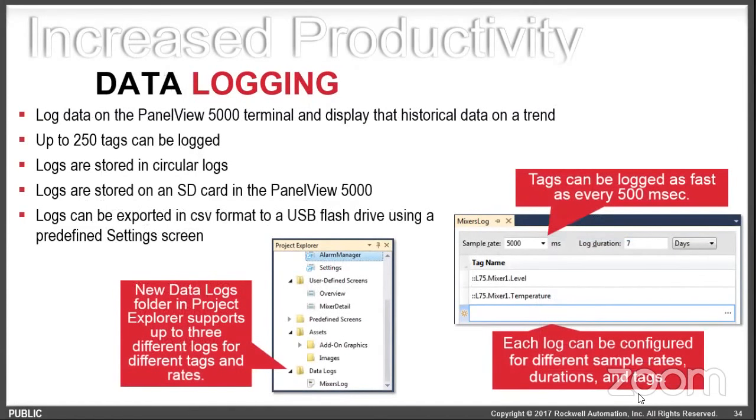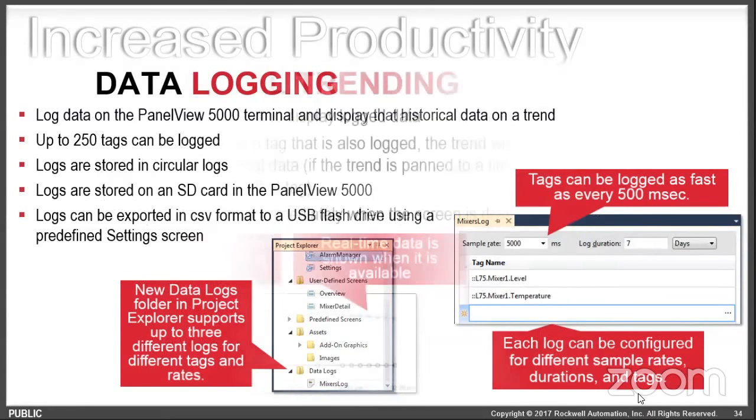So data logging is a requirement now for a capable HMI, and this is just a screenshot of what it looks like, with some of the settings and changes you can make. It starts off with an SD card, so you can take the contents there and use them as you wish. So I want to give those a shout out.